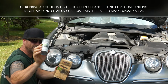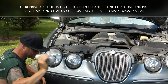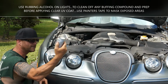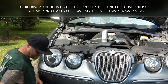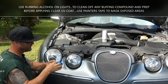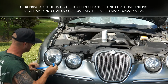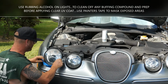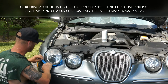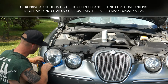It also comes with a UV. It's kind of like a suntan lotion for the headlight. So you shake this up, get this good. I'm gonna set this right here upside down while I tape up these headlights. I got some blue 3M painter's tape. I'm gonna tape these headlights gently and just top it off with the clear UV stuff, while we're here and we got this far on it.